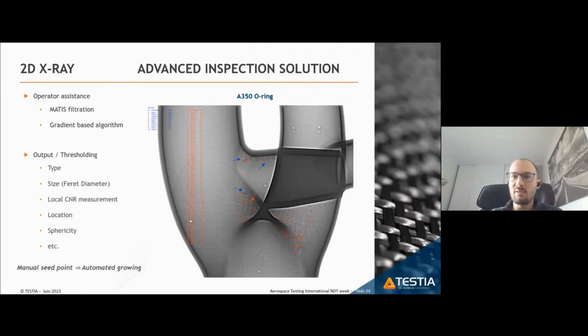and you can also use some manual seeding point. So you click here, you click here, click here, click here, click here also. And so the algorithm provides some automatic growing and output. And so it grows inside of the defect and gives you that kind of result. So it's easier to do it by seeding point than sizing every kind of defect. So as you can see, you have a lot of inclusion here.